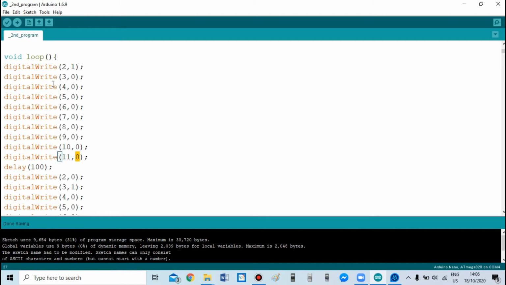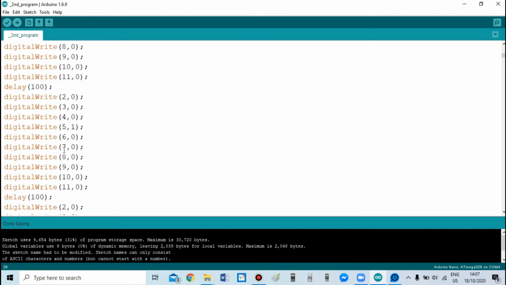So how long will this process take? The delay is 100 milliseconds. So in the first step pin 2 is high, and in the second step pin 3 is high. Then after 100 milliseconds, pin 4 is high and all other pins are low.